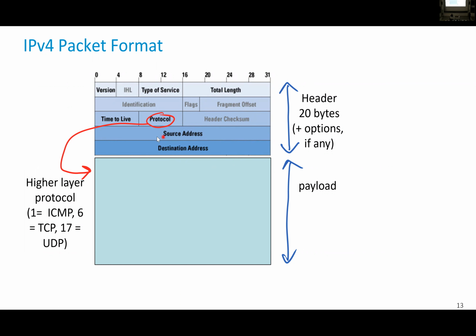The IP header contains the destination address, that's the thing we've spoken more about. Also the source address. We saw last week that this is useful. For example, when a client speaks to a server, the client knows the IP address of the server by going to DNS or finding it through the web. But the server knows the IP address of the client by looking at the source address here. Then there are other things, one of them is the total length that we will discuss a bit later. And an important field for us is the protocol.